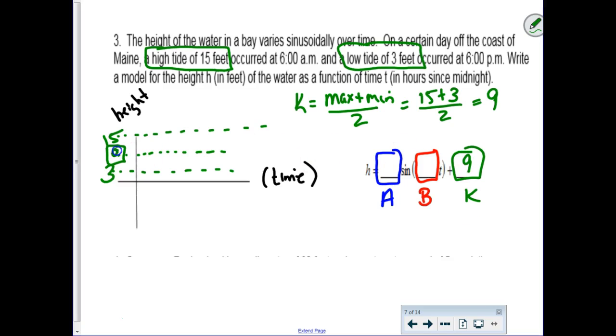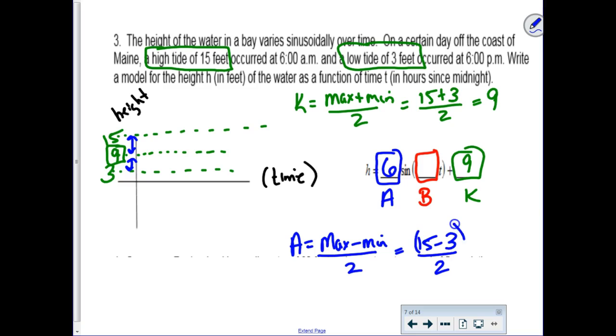I'm also going to put it on my picture, because now I should see some really cool symmetry. The amplitude should be the same from the middle to the top or the middle to the bottom. And it is. It's 6 units up and 6 units down. So we're going to put a 6 here for amplitude, but you definitely could have calculated that. Remember, the formula is max minus min divided by 2. So I just like to double check that my picture and my math are working out right. Be careful, guys. If you're typing this in one step on your calculator, you're going to want to put parentheses around the numerator there. But that's 12 divided by 2, which is how we got that 6 algebraically. But yeah, it was working great on my picture here.